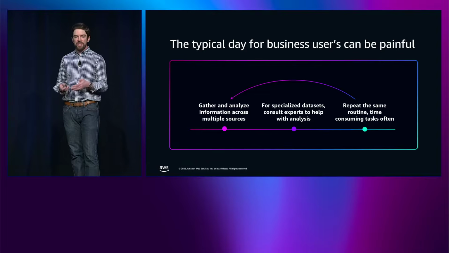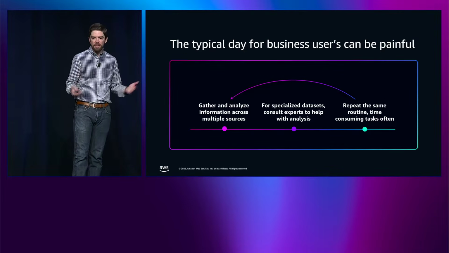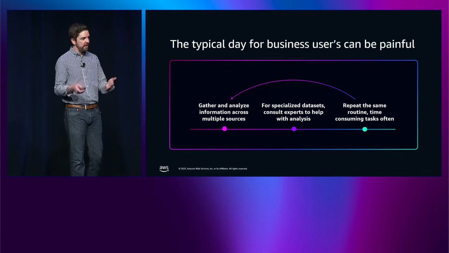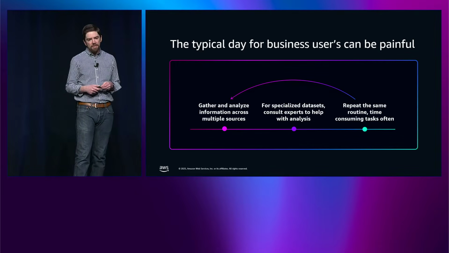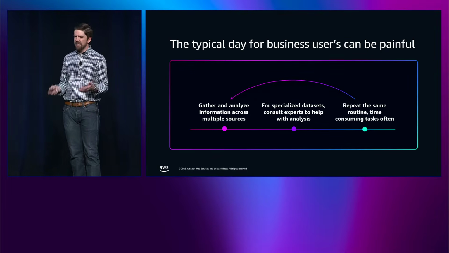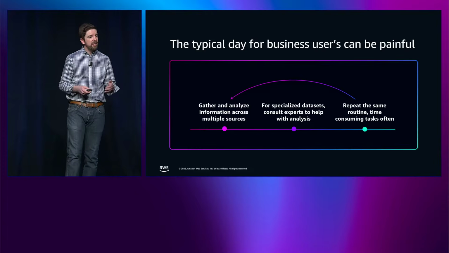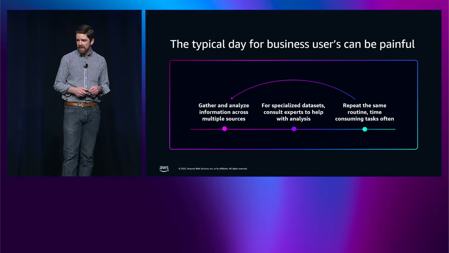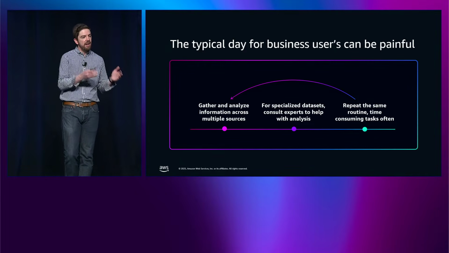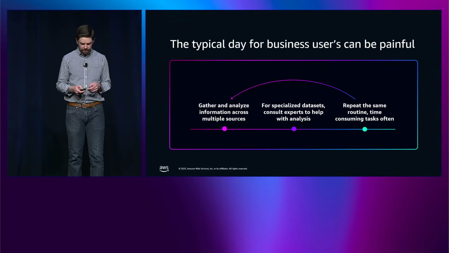Once we've gathered all this, that's really when the human aspect comes into play, right? We're all very smart, very intelligent people, and so we want to use that data, make a decision, and improve the outcome for our business, but that takes a lot of time. And so we get through that process, it's challenging, it's hard, it's not really fun, but then we come back tomorrow and the next day, and we do very similar things day by day. And so we wanted QuickSuite to really help a business user through this process and allow agents to help the business users get through their day more effectively and more efficiently.